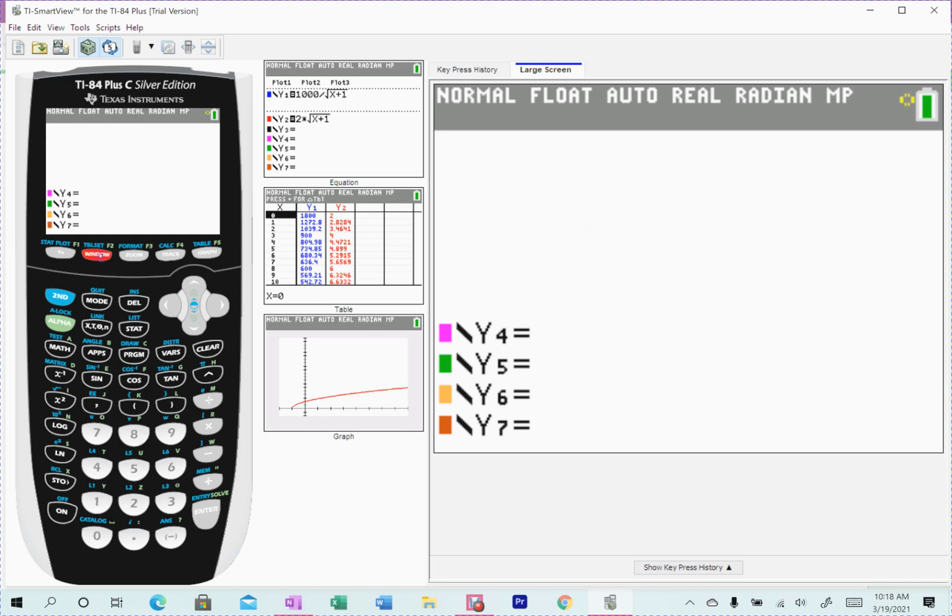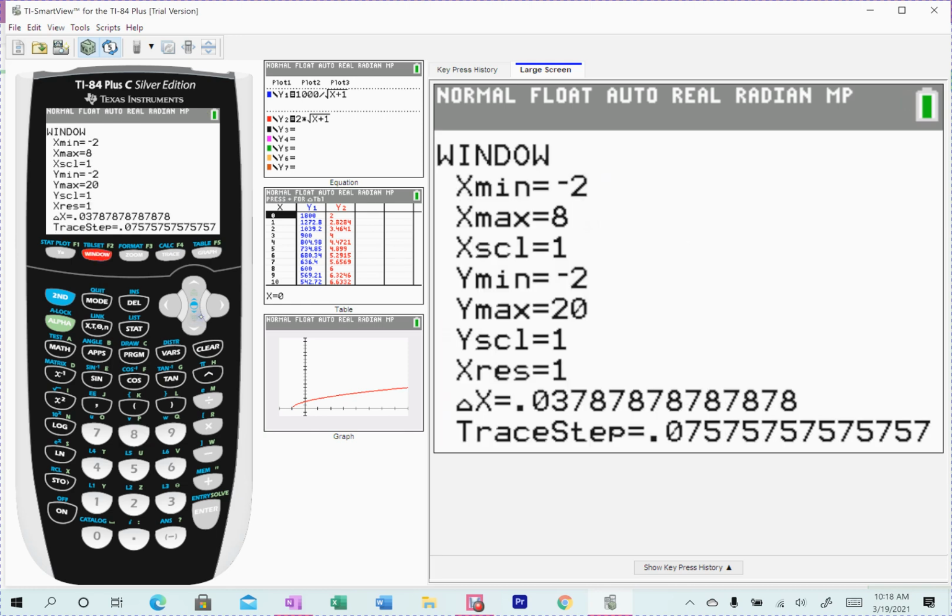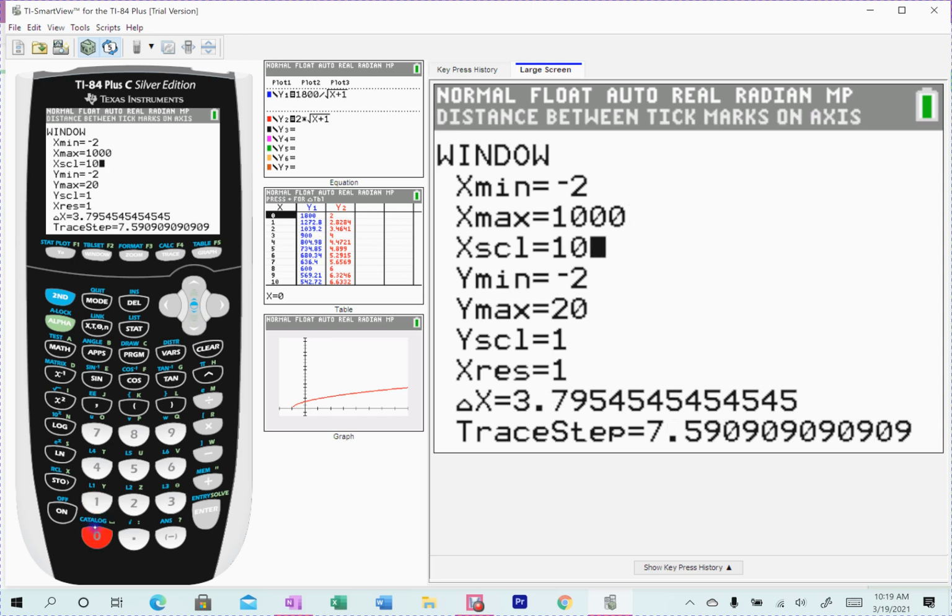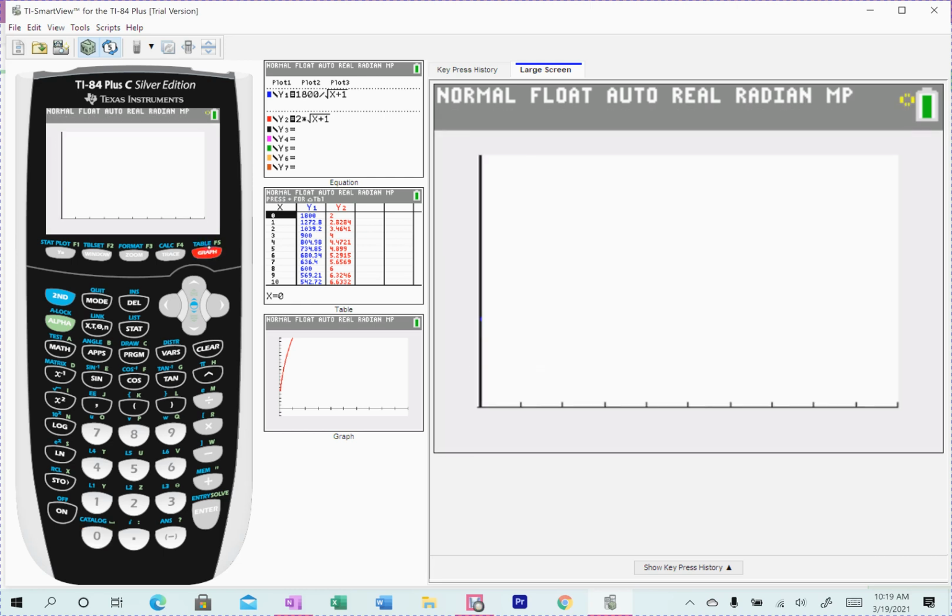So I go to my window. Since it's going to be fairly large, I'm actually going to make this 1000. Scale by 100. And then this one I know I need to go to at least 2000. And I might still have to make my window bigger, because 1800 is what I want to at least see. And I'll scale by 100. Alright, so let's see if that gives me a good enough looking picture.